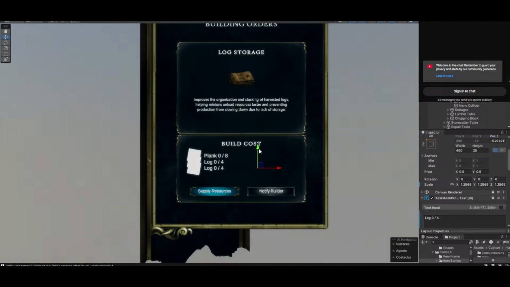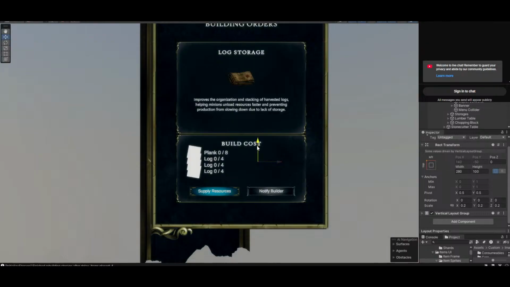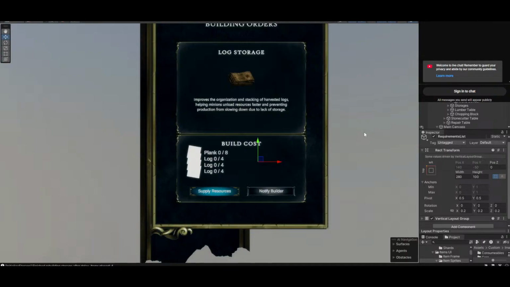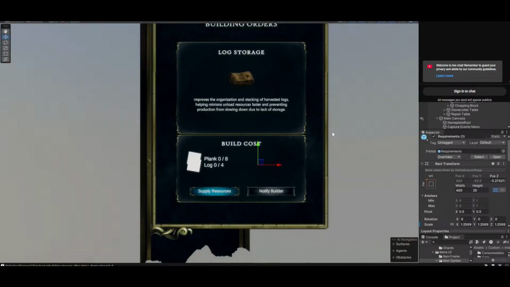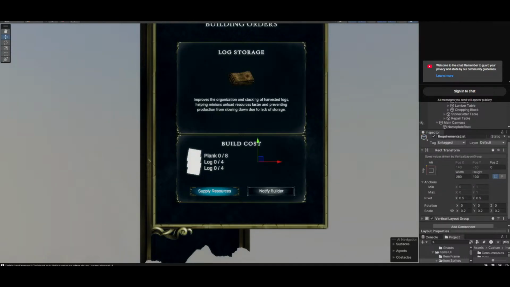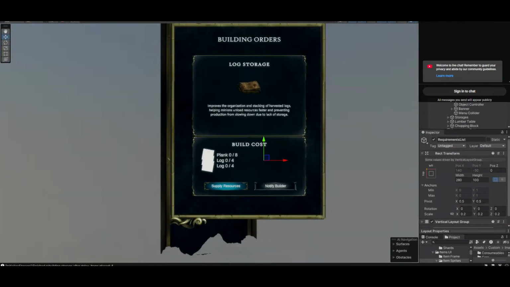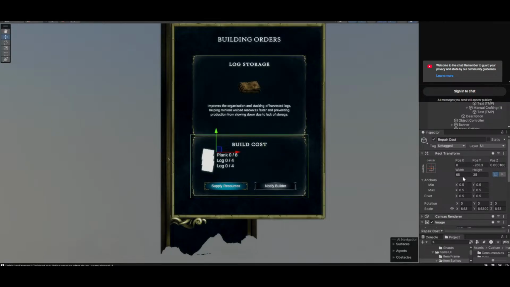Yeah, I think this will do. What about 3? So if we have 3, it looks like this, and 4, it looks like this. Okay. I think 3 is the max. 3 is the maximum. 4 is overkill already. Oh, so we're just gonna modify this again. We're gonna modify this, make this shorter, like so.